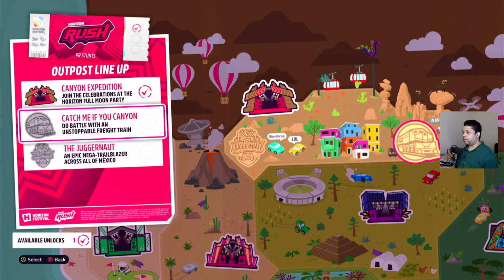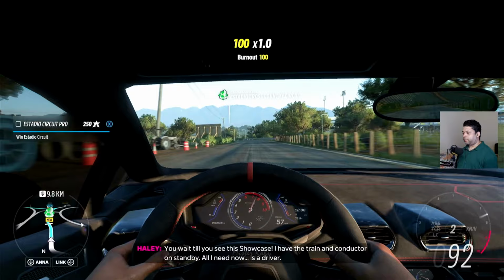Let's try that. What is that? You wait till you see this showcase. I have the train and conductor on standby. All I need now is a driver.